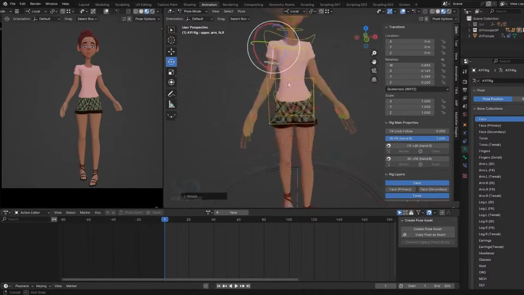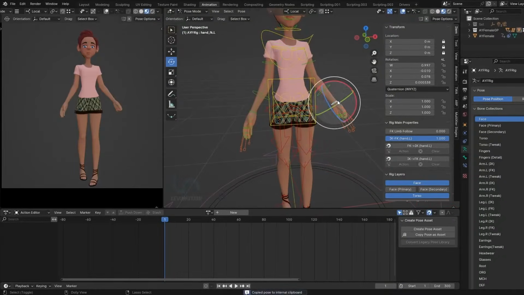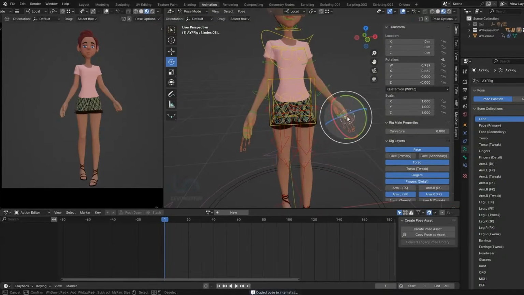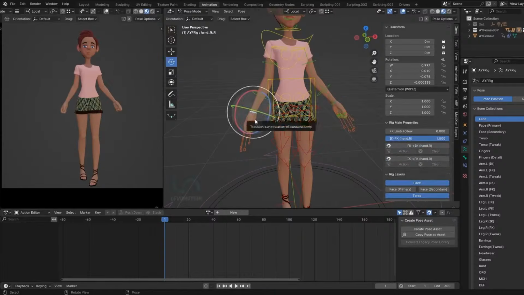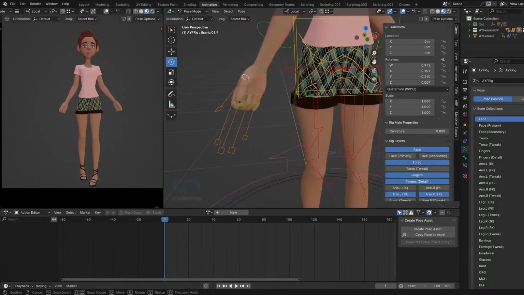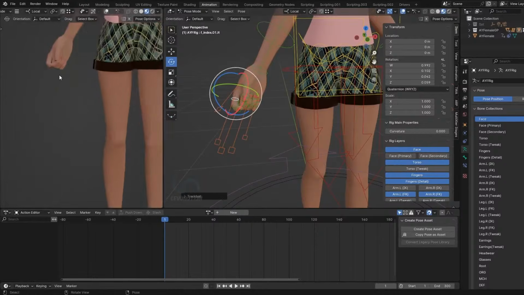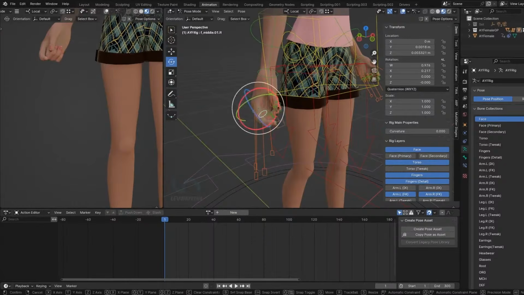So you select the controls that have been edited, Ctrl C to copy, and then Ctrl Shift V to paste it on the other side of the character. And I try as much as possible to avoid twinning. After pasting, I also try to at least make changes to that particular control.